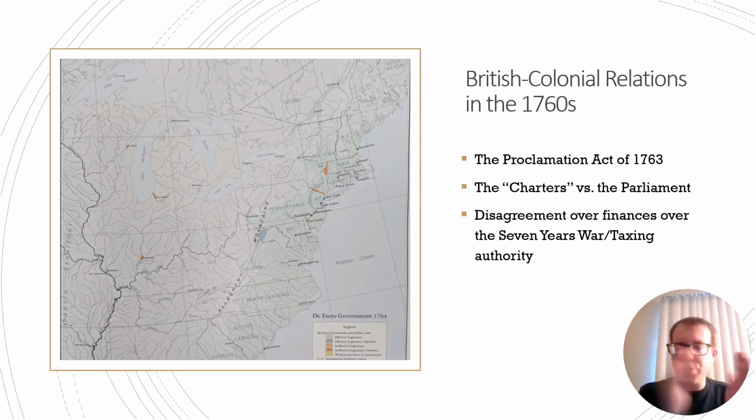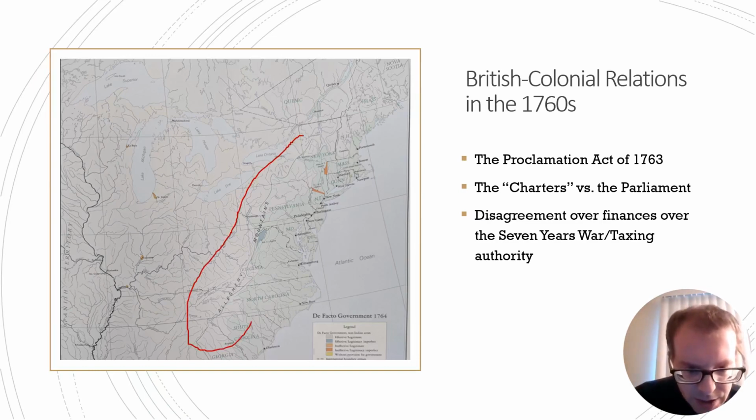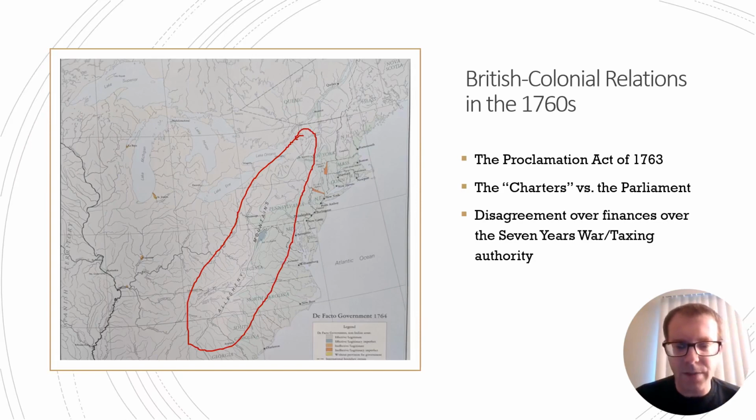And so this actually restricts the abilities of colonists to get new land out west by stealing it from native nations. And so you can see on this map, the Proclamation line is right here. It's in light green, so it's a little bit hard to see, but it's right along the Appalachian Mountains. And so the Proclamation line actually makes a lot of American colonists very angry at the British.